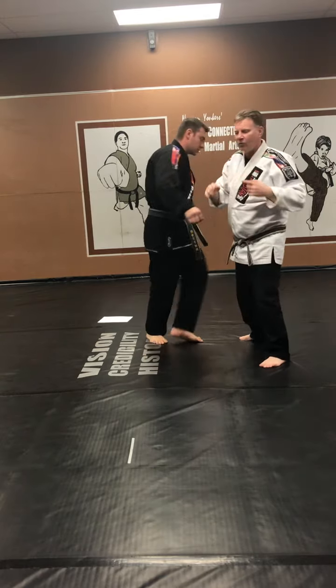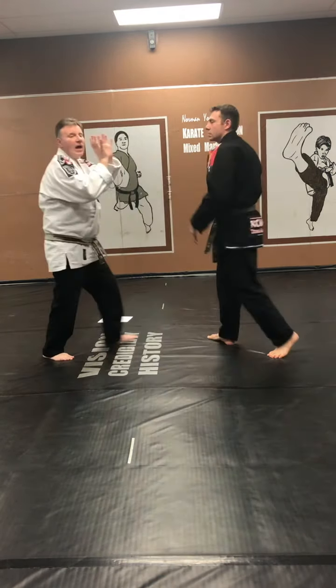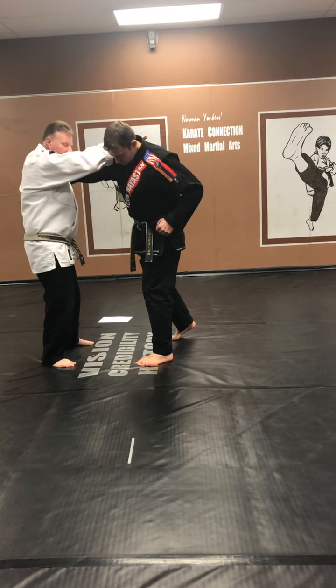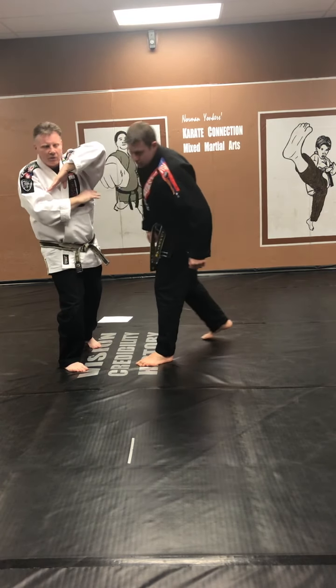We're going to switch the angles on this. You can see it from another angle. Person comes up, gives you a push. You step back, self-defense position, basic cover up. Grab that shoulder, drive that knee, and do an elbow strike at the end, okay?